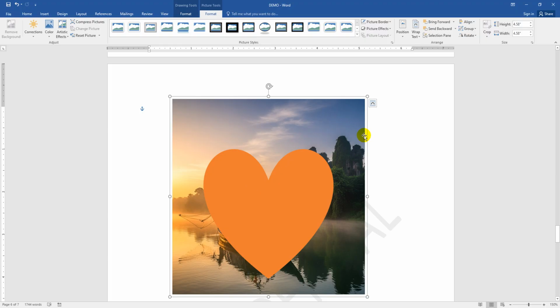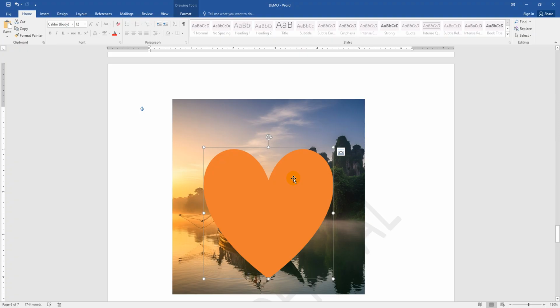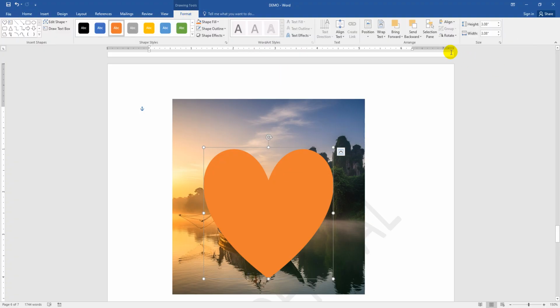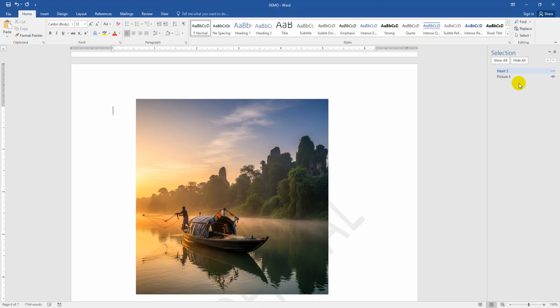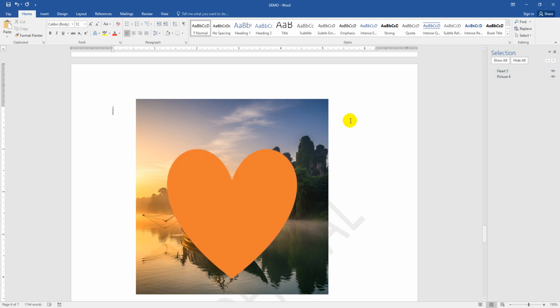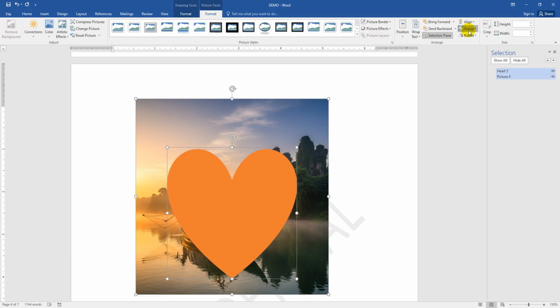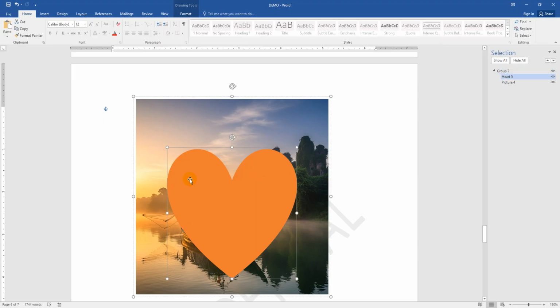Otherwise, you can make the shape visible or invisible another way. First ungroup the shape, go to the Group option, choose Ungroup, then we can see here the shape. Go to the Format menu and go to the Selection Pane. We can see here the Heart 5 and the picture. Now I turn off the eye and we can see we made this shape invisible. You can lock it this way, but the best way is grouping, so you cannot select the shape without ungrouping.